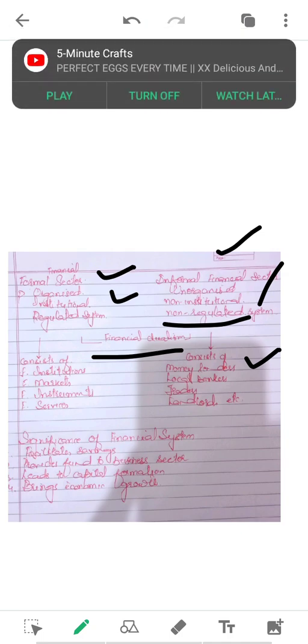The informal financial sector consists of money lenders who lend money for getting interest. Normally in the informal sector the rate of interest is very high, isn't it? There are local bankers who lend money locally without any mortgage and all. There are some traders who lend. And there are some landlords, jagirdars and zamindars who lend to the public.